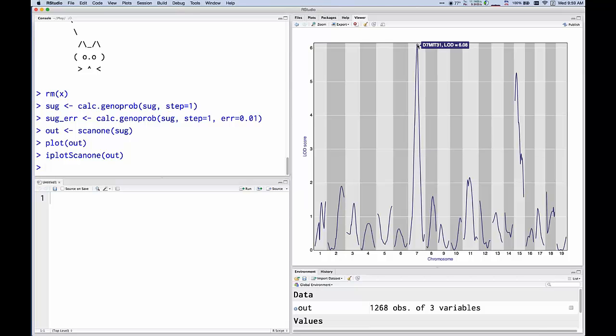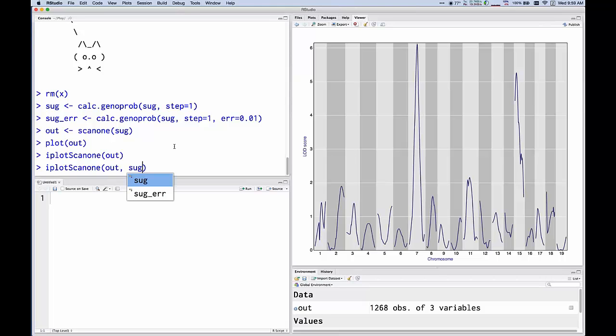If you highlight over a marker, it'll tell you the marker name and the LOD score at that position. If you click on it, it has a bit of gratuitous animation. I mean, completely gratuitous.